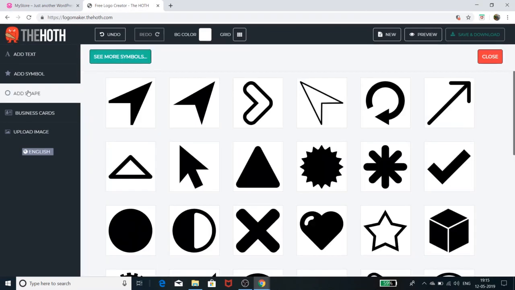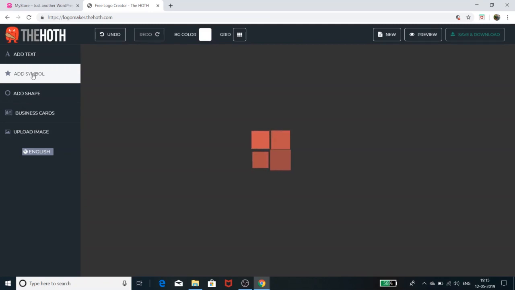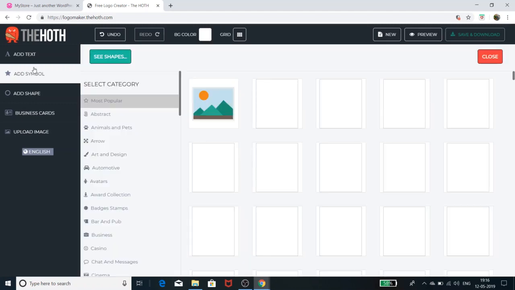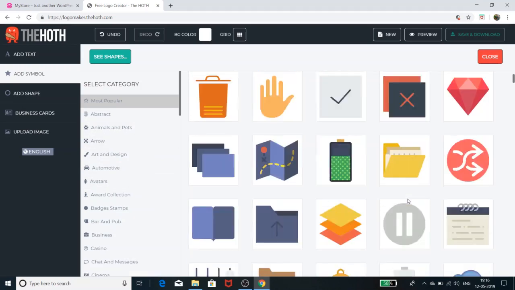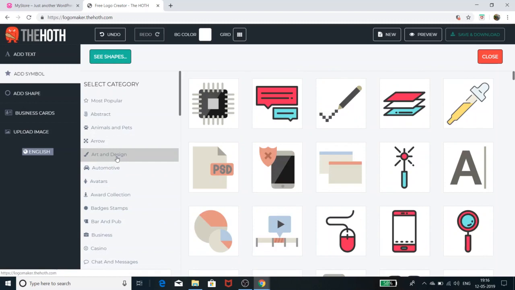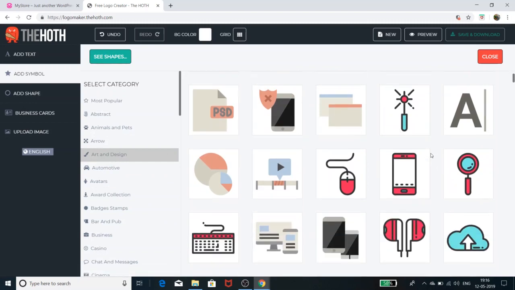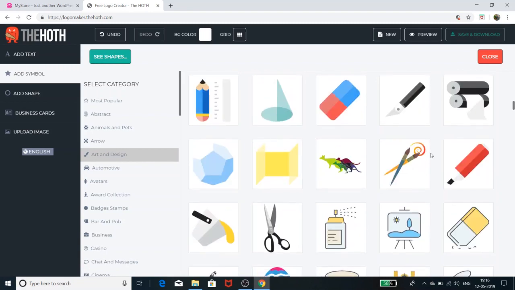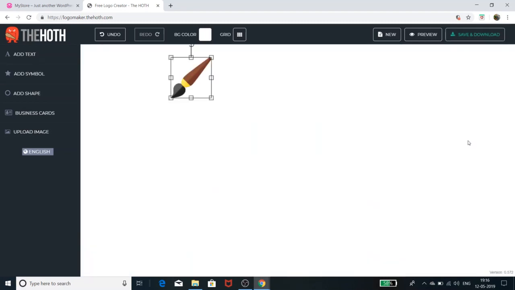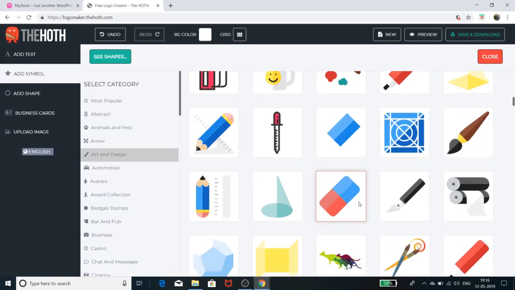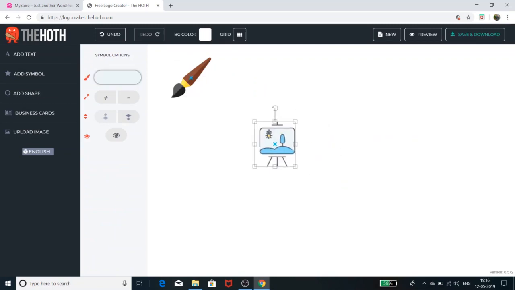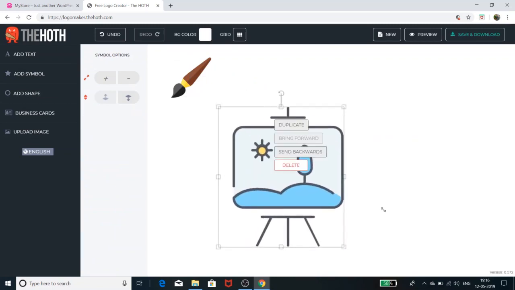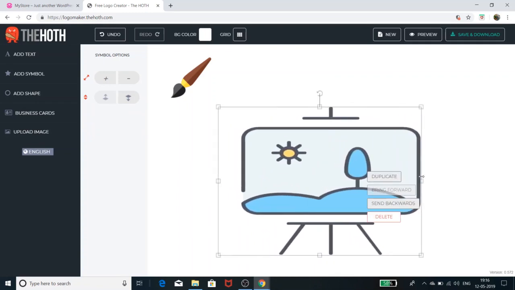So if I click on the shape, sorry, it's a symbol. So if I click on the symbol, there will be various categories of the symbol, different types of symbol. But since I'm doing the website for painting, I will select something like art and design. And after selecting art and design, I scroll. I have selected this shape, and again I went to symbol and I have selected this shape. So these are the two shapes which I have selected. This one I have grown, like I enlarged it.